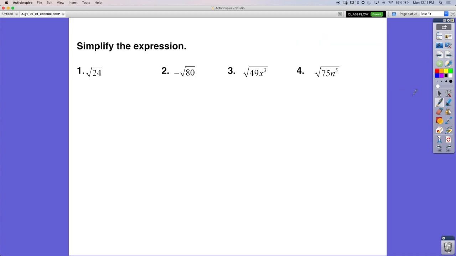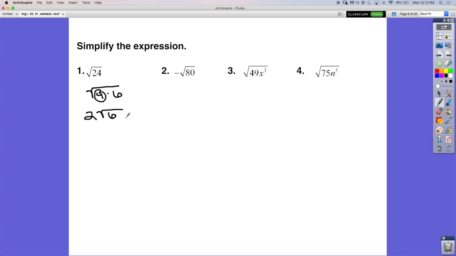All right, let's simplify these quickly. Square root of 24. What you're always looking for is perfect squares. There's a chart over there on the whiteboard, but you're always looking for perfect squares. So inside 24, where is there a perfect square? 4, right? So it's 4 times 6. Okay, 4 is my perfect square. That's going to come on the outside. It's going to become a 2, because the square root of 4 is 2, times the square root of 6.